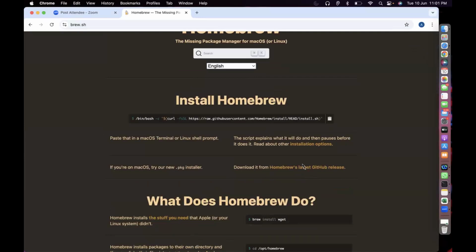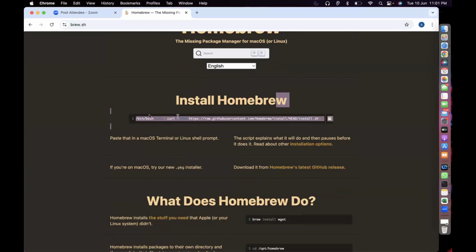First command is there. Are you able to see my mouse pointer? Yeah, this one?